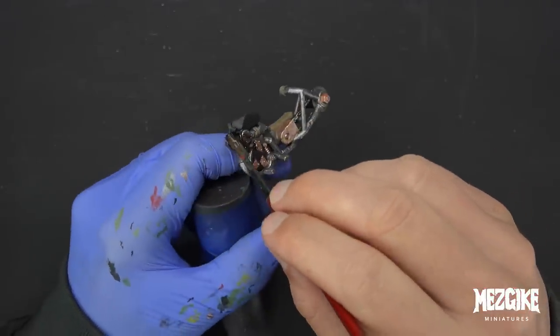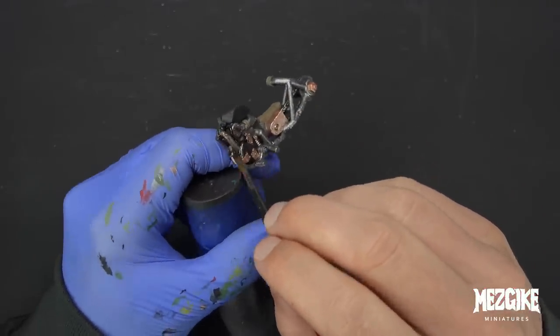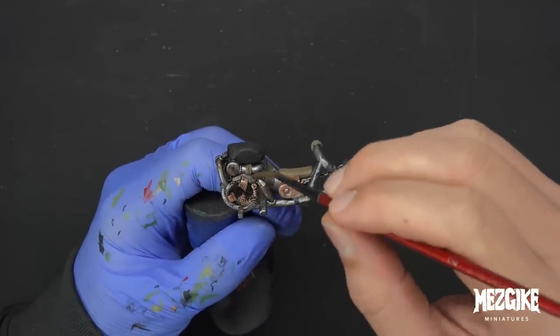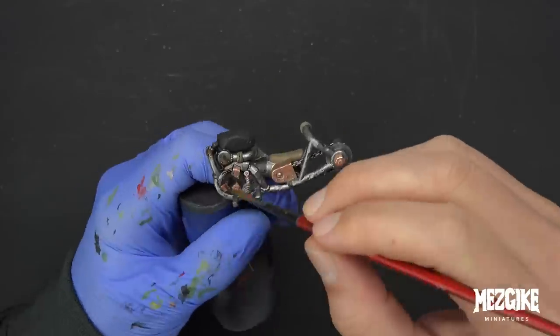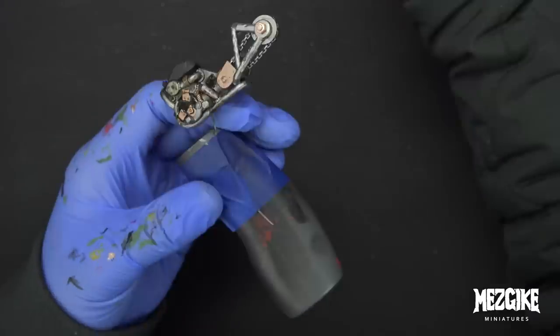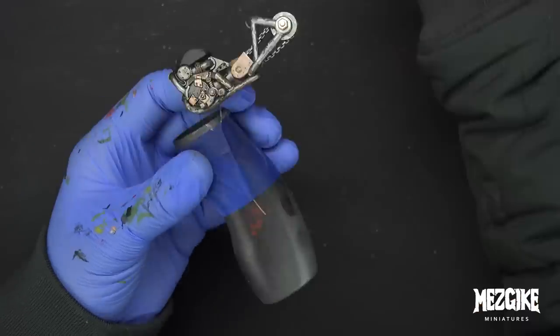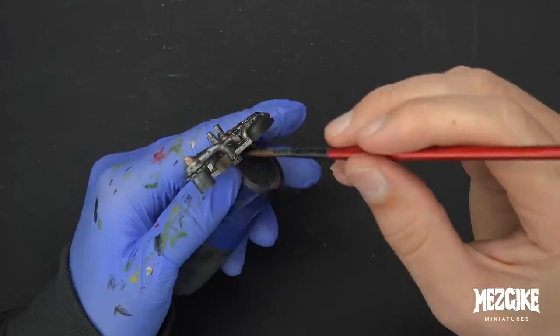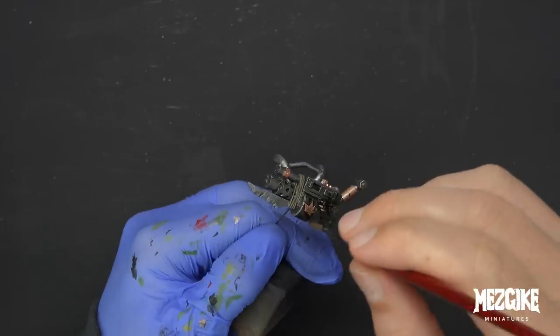Get 13 or 14 blobs on your wet palette, but don't mix water with it. Agrax don't need water. It's ready to go straight out of the pot. There's nothing you could mix with this paint to make it any better, I reckon. Just slap it all over the model. You can be rough and nasty. Just get it all over the metal first, because we know we want a lot of it on the metal. Doesn't even have to be that clean.